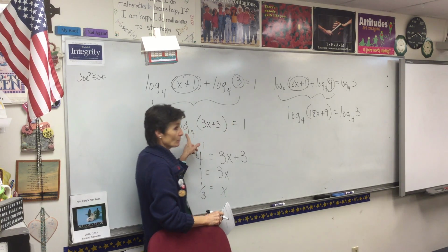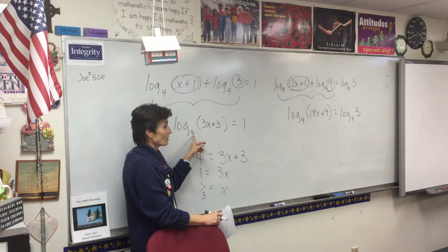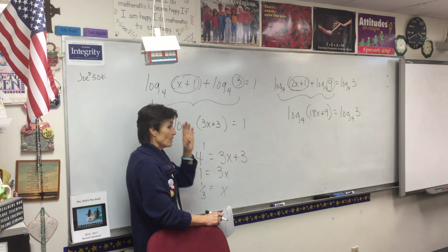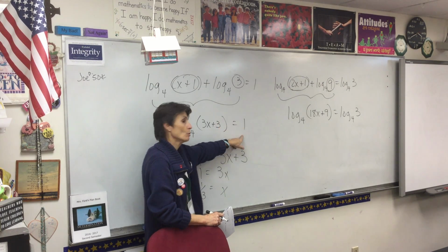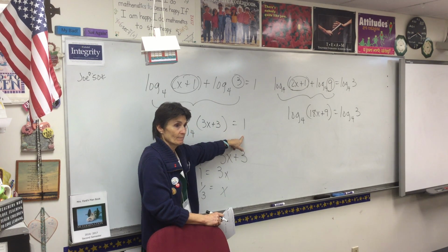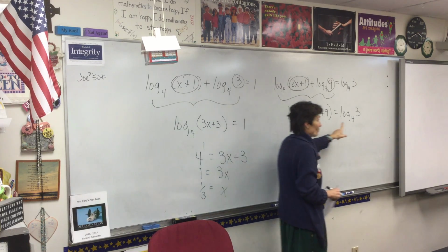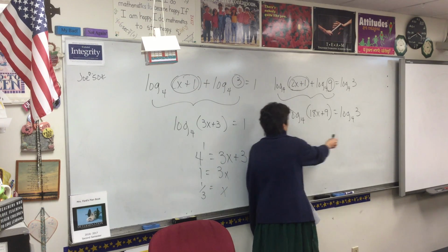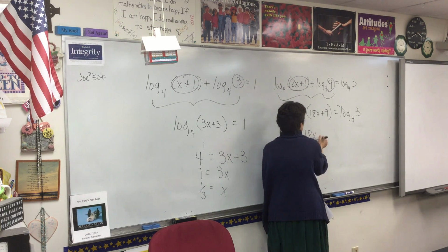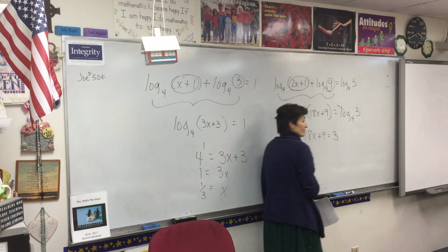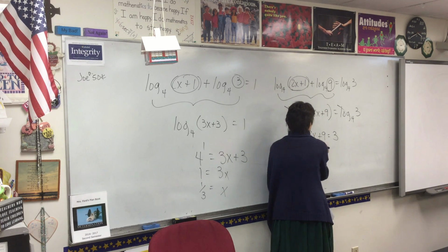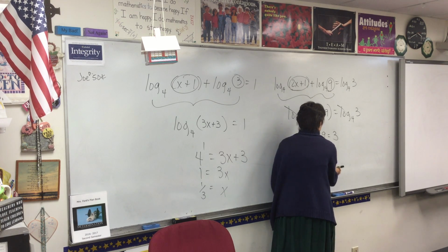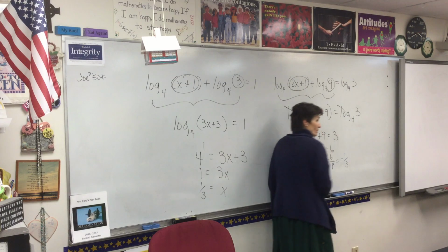Now, that's what we did over here. But over here, my very next step was to loop-de-loo. And why did I loop-de-loo? Because there's no logarithm over here. This one has a logarithm over here, so I handle it differently. This is easier. We just say 18x plus 9 equals 3. So 18x equals negative 6, and x equals negative 6/18, or negative 1/3.